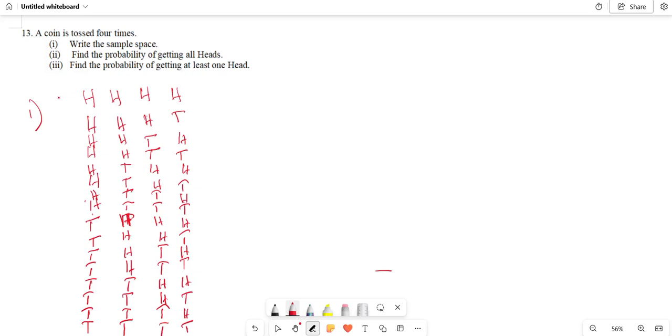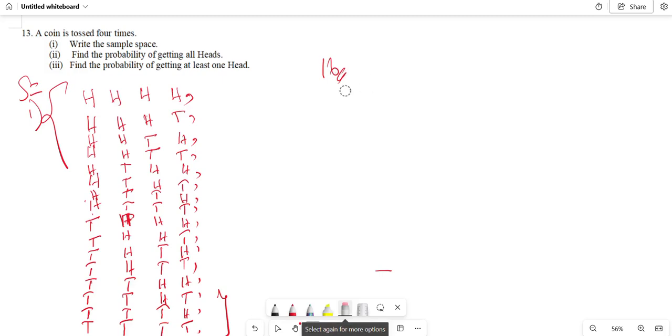Okay, this is our sample space. This is our total sample space. You can put it as S equals, and here put a comma, this is the first one, and this is the second one. Put a comma, like that way. Okay, then you will be having these 16 things. If they ask you to write the sample space, this is the way you write it, because you want to write 16. Anyway, the number value is 16. Okay, 2 to the power 4 is 16. Right.